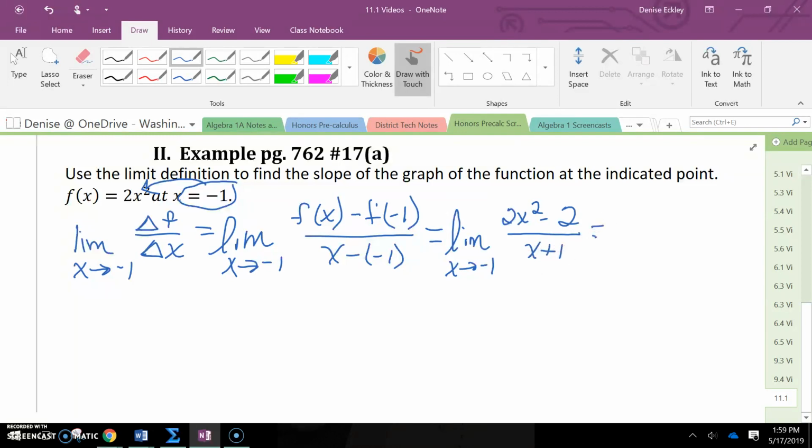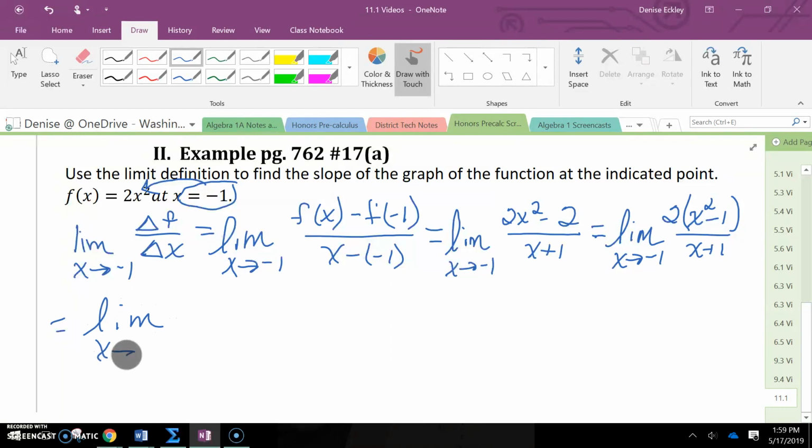And just like previously, we want to simplify the fraction. So the limit as x approaches -1, we can factor out a 2. And again, we want to keep going. The idea is we are hoping that the limit exists. So as we get closer and closer to -1, we have to be sure that this fraction exists. And if we make x arbitrarily close to -1, we're going to end up with a fraction that does not exist.